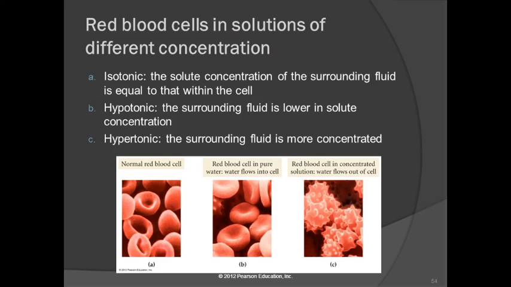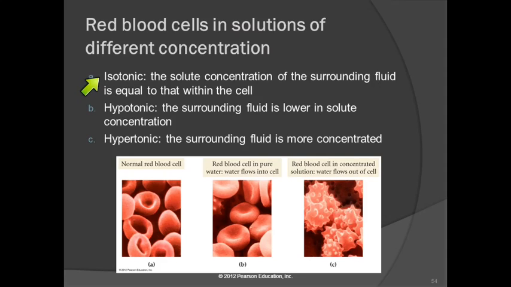And here's some pictures of what can happen to your blood cells. So in medicine, they're very concerned about solute concentrations when they give you IV fluids, because they're putting a solution directly into your bloodstream. And so it's really important that it not cause problems. So these are some words that are used in medicine: isotonic, hypotonic, and hypertonic. Iso is a prefix that means the same. Think of an isosceles triangle. The two sides are the same.